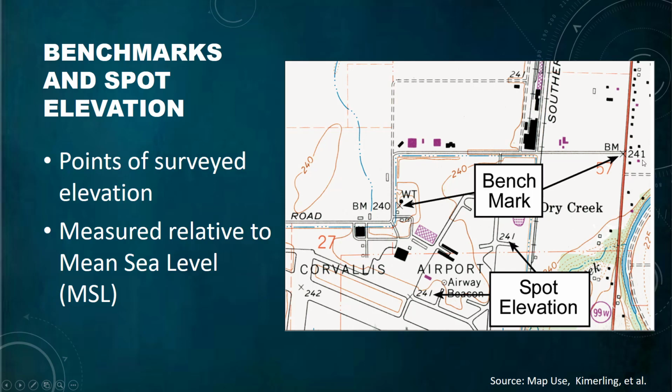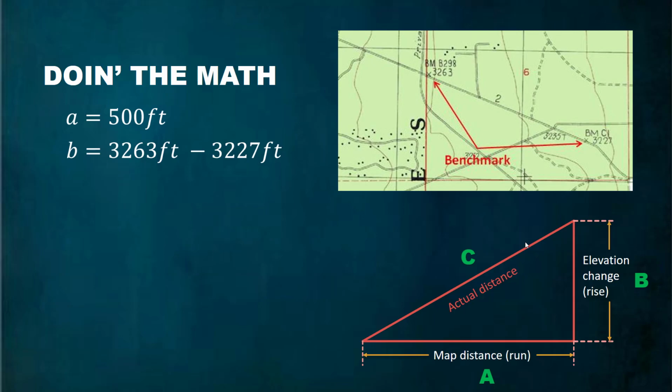So this one is 241 and this one is 240. And then you would consult with the fine print on the map to figure out the units. This is most likely feet because it's a US topo map, but you'd always want to make sure of that. And then these measurements here, this little X just says 241, this one says 242, there's another one here that says 241. Those are spot elevations, and so those don't have the fixed plate in the ground that get used, but those areas were surveyed, presumably for the development of the airport here, and then marked on the map. But we have all of those things, and so from that we can then calculate the difference, right?